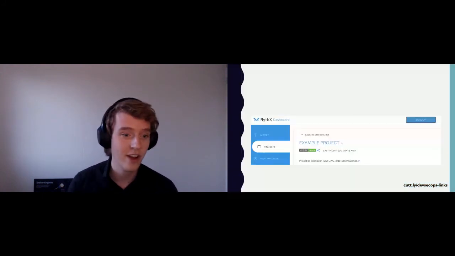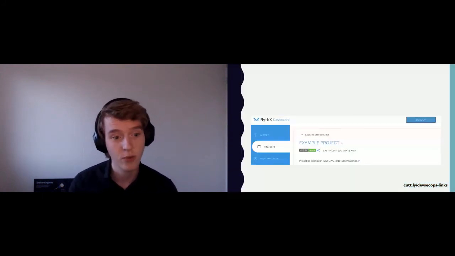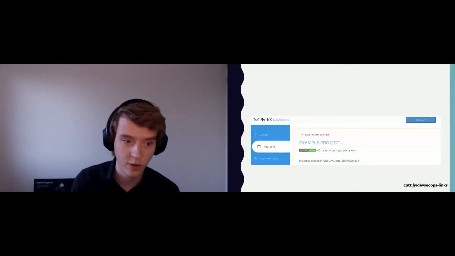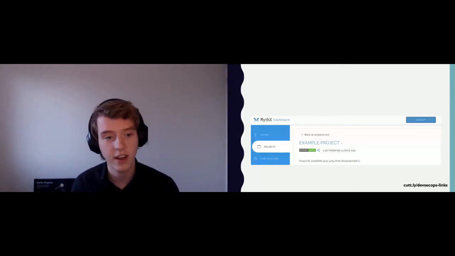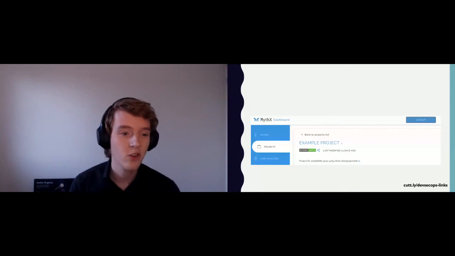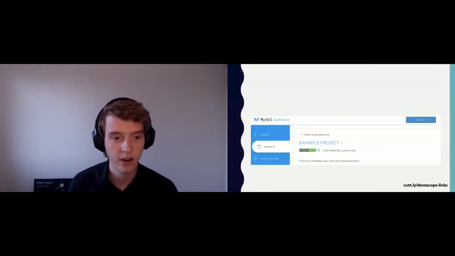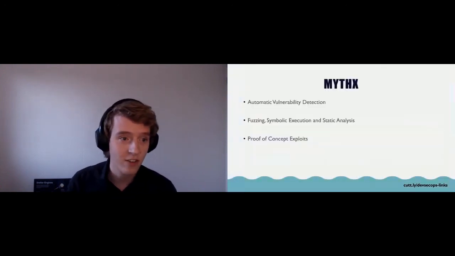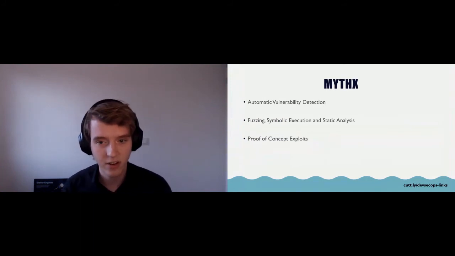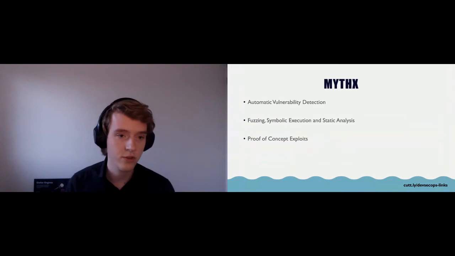You can even aggregate your smart contracts into projects to track quality over time and use the GitHub badge or a badge to signal whether your latest scan has passed successfully, so that there are no weaknesses found by the automated analysis. So like I said, MythX is a security tool which does automatic vulnerability detection, and we use multiple different techniques to provide the best coverage possible.